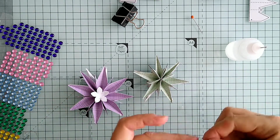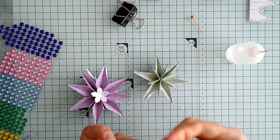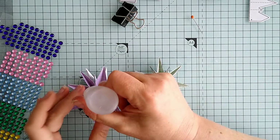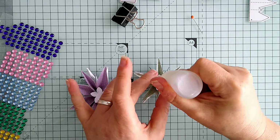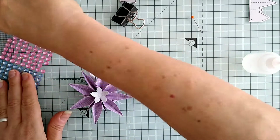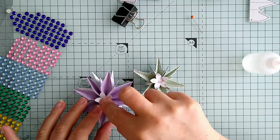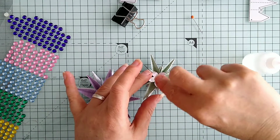I thought these would look very nice for Christmas. You could hang them from your tree, you could give them away, you could make a mobile from them. And they don't take very long to do at all. It's just I found, having bought the dies, I didn't know what to do with them, and a video would have been helpful. So maybe this might help a few people who've either bought the dies and don't know what to do with them, or were perhaps thinking of buying the dies but are a bit unsure about what you do.